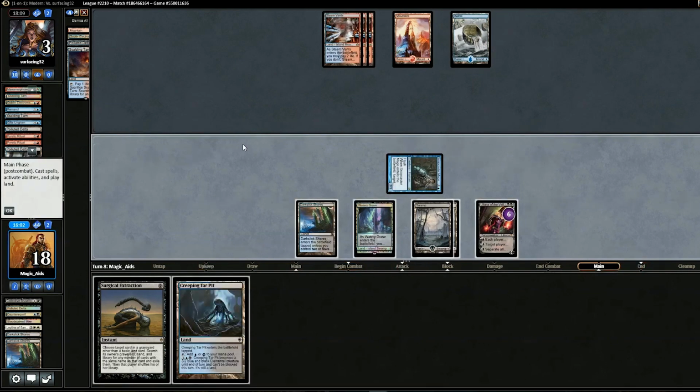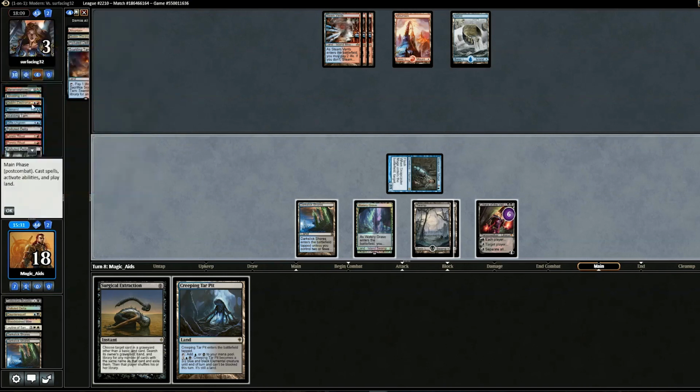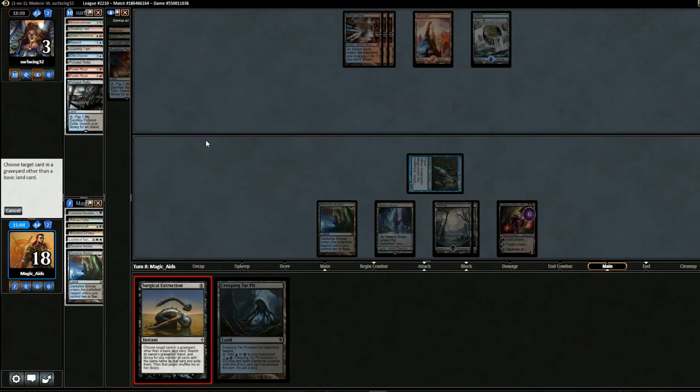Alright, now I'm gonna try and finish things off here. I want to Surgical Extraction something. What should we take? I would take the Ritual, but there's already 2 there, so no. Gifts Ungiven is really valuable, but is it really gonna win him the game next turn? Manamorphose, only 1 in graveyard, has 3 more somewhere else. Decisions. I don't know. I'm just gonna flip a coin.